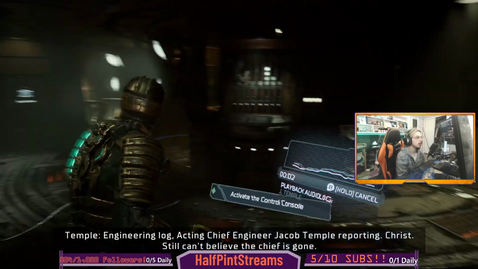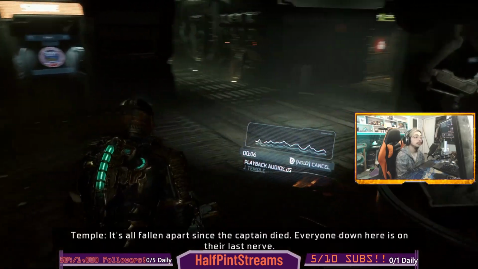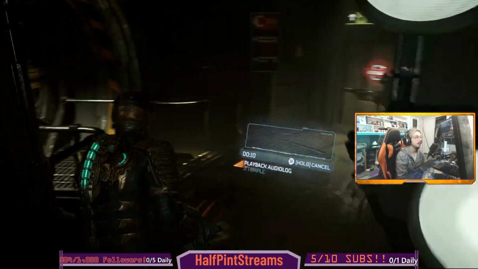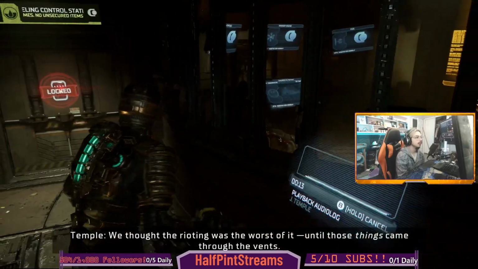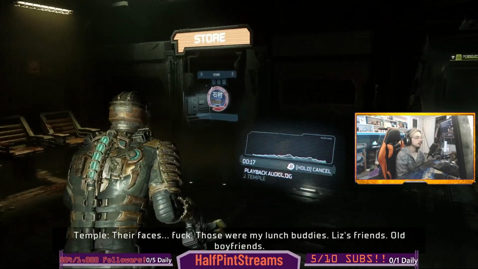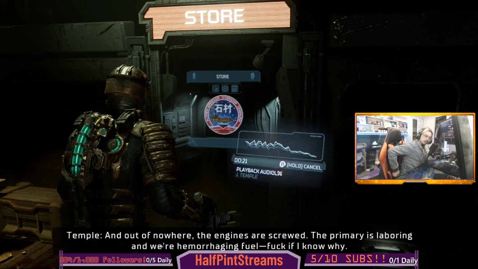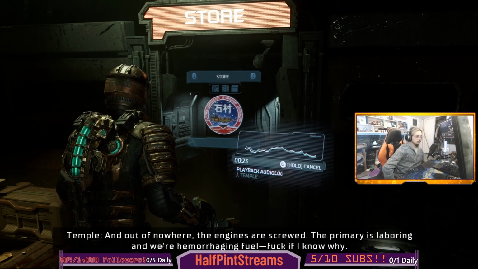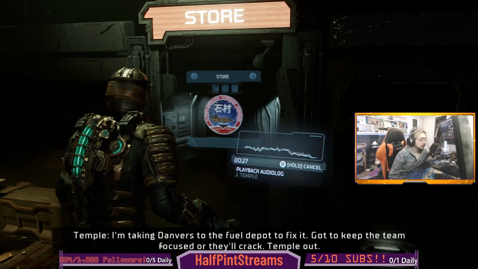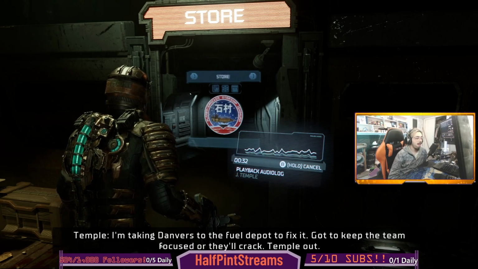Acting Chief Engineer Jacob Temple reporting. Christ. Still can't believe the chief is gone. It's all fallen apart since the captain died. Everyone down here is on their last nerve. We thought the rioting was the worst of it. Until those things came through the vents. Their faces. Fuck, those were my lunch buddies. Liz's friends. Old boyfriends. And out of nowhere, the engines are screwed. Primary's laboring. We're hemorrhaging fuel. Fuck if I know why. I'm taking Danvers to the fuel depot to fix it. Gotta keep the team focused or it'll crack. Temple out.